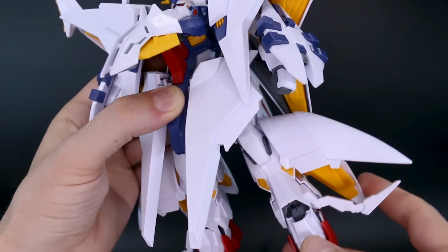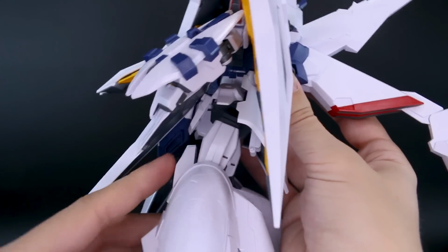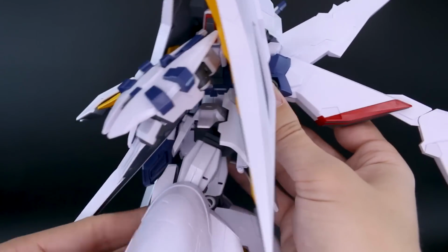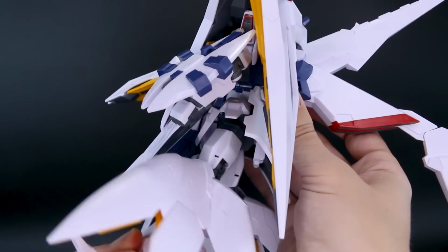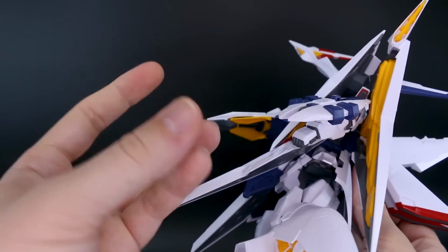You kind of have to hope that gravity doesn't get itself too involved. But otherwise, there on the thigh part, you have a seam line down the middle of those, but they're kind of hidden by everything. You may not want to worry too much about that. We have some rotation there at the top of the hip as well, and then the hip joint itself will also rotate side to side.